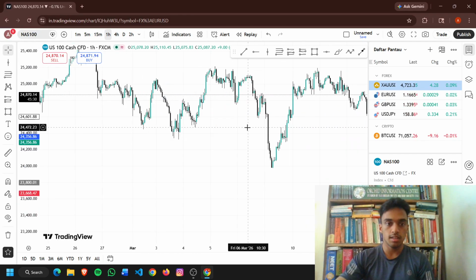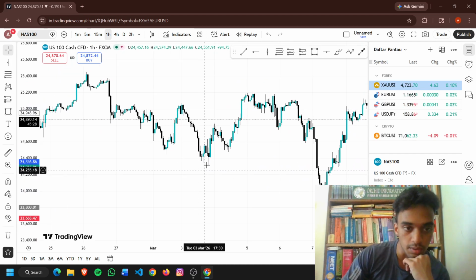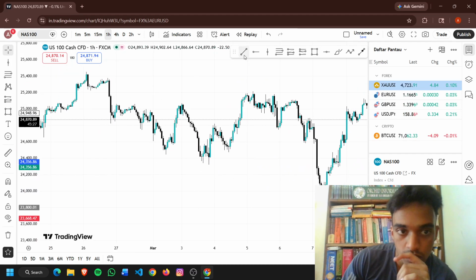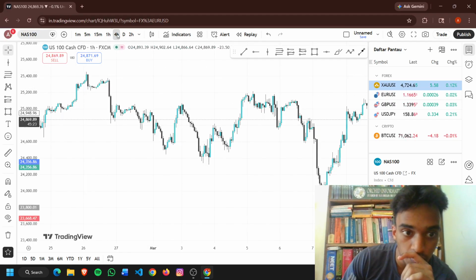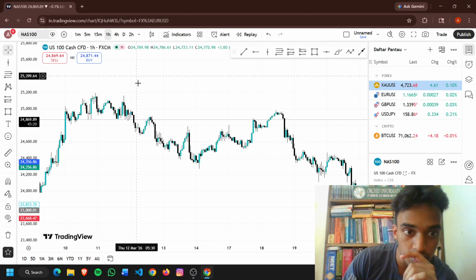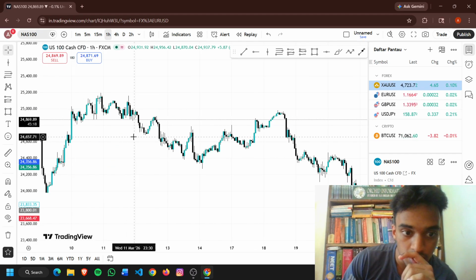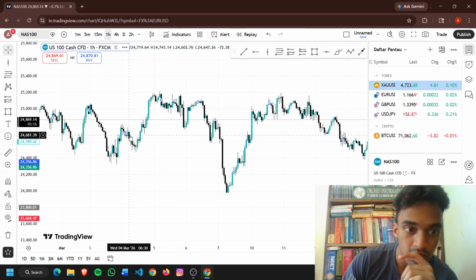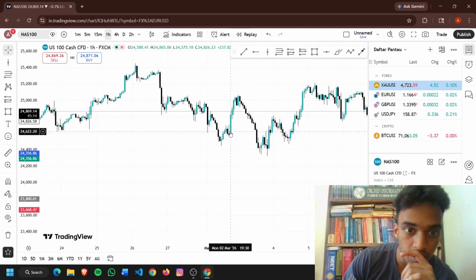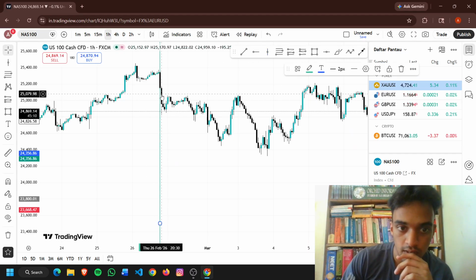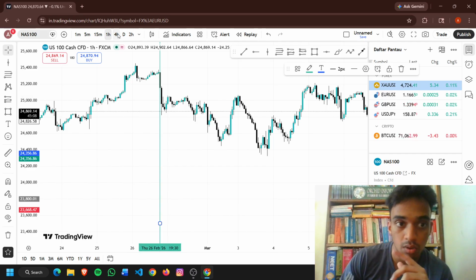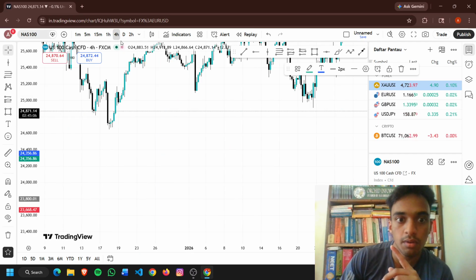Let's see more fair value gap examples. This is also a fair value gap. These two candles are a fair value gap because when you go to the 4 hour, oh, I should have kept something so that I could have figured it out. I'm keeping this so that you guys will understand. So these are two candles. When you go to the 4 hour, it will become one candle.